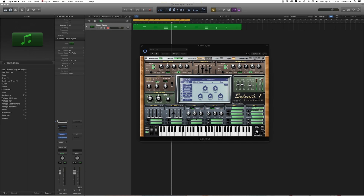And lastly, for this one, there are a couple places in the track where the filter opens up a little bit and the patch gets a little brighter, so I've assigned my mod wheel to the cutoff. I've got that set to -3, and that'll help you to be able to open up that sound a little bit. The effects that I have on it for EQ don't have any added low end. I added a little bit of treble around 3500 Hertz according to Sylenth, to have that sound that's very present, but it isn't harsh or anything like that.